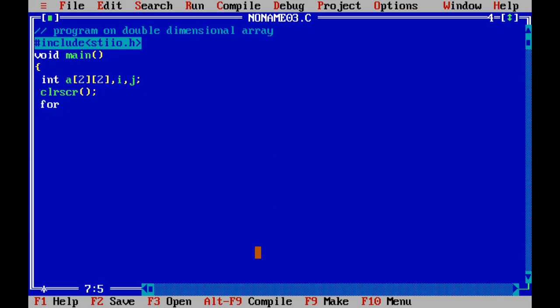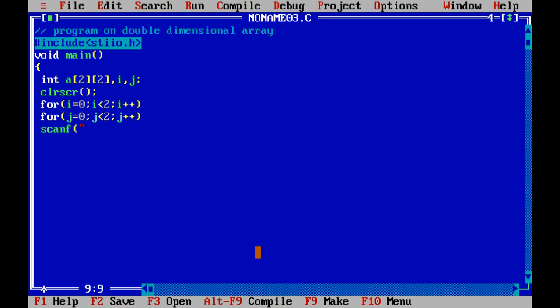I am taking a for loop for i equals 0, i less than 2, i plus plus, and for j equals 0, j less than 2, j plus plus. One is for row and another one is for column.